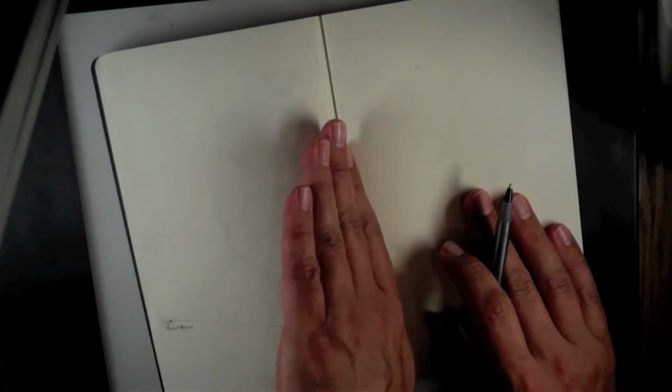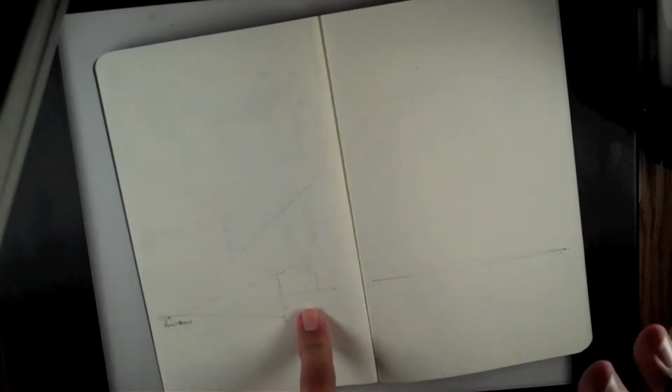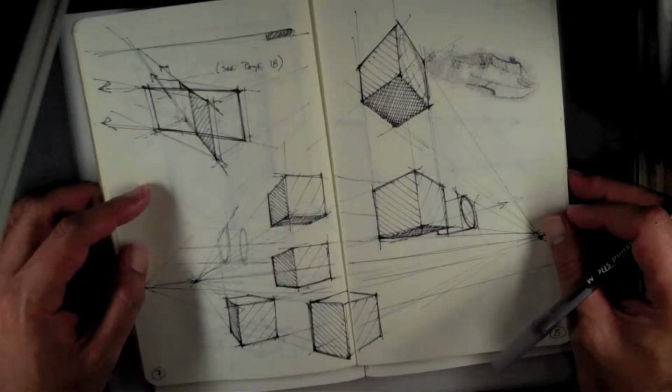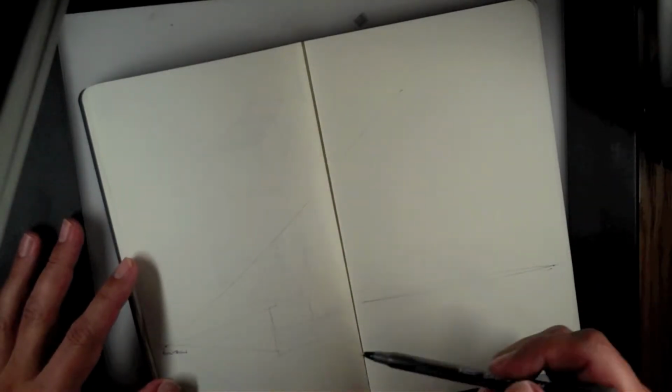If there's any cube that's to this side of our seam, we're going to see more of the right face, correct? What I want you to move towards is something like this. So let's draw in, just for now, three cubes: one that's above the horizon line, I don't care where they are, one that's below the horizon line, and one that's on the horizon line.